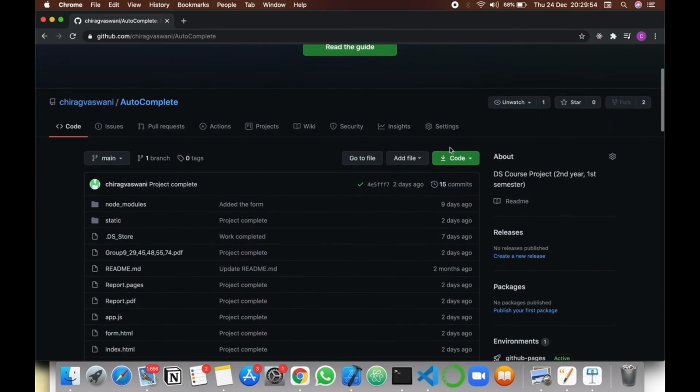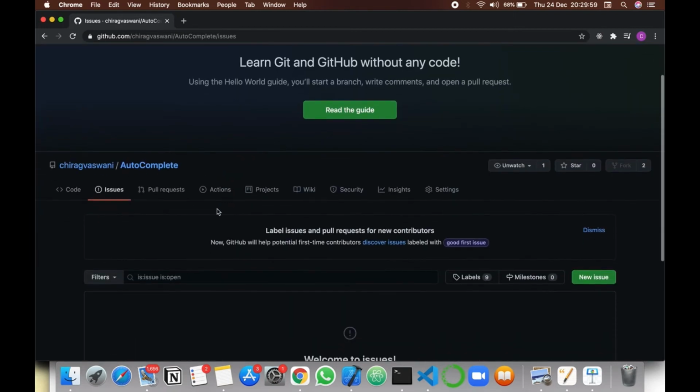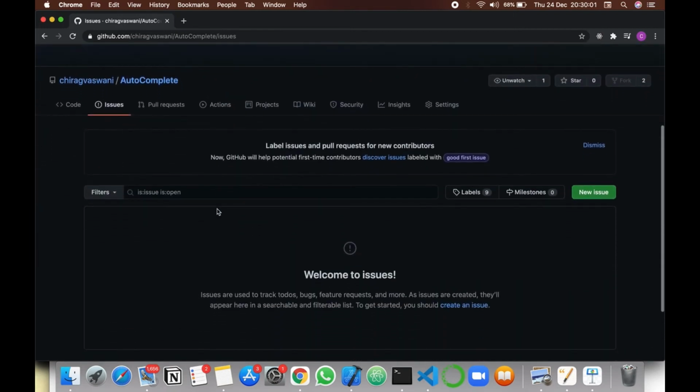GitHub in itself has an issue tracker, and you can use it by going to this Issues section over here. Using this issue tracker, I can keep track of who's working on what, and I can even create issues. If I feel that there's something wrong in the code or in the repository, then I can create an issue for it. Then I can assign that issue to someone who is one of the contributors or collaborators, and that would imply that that specific individual is working on it, so that no one else has to do it now.